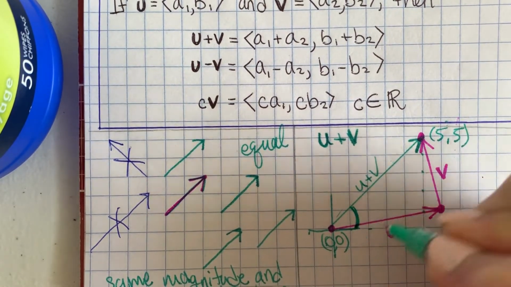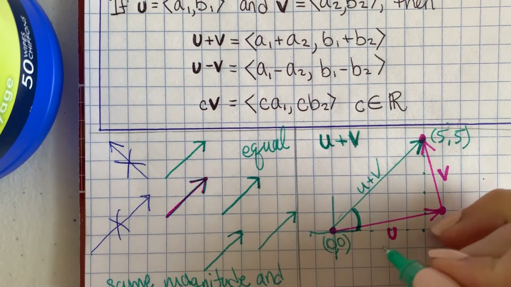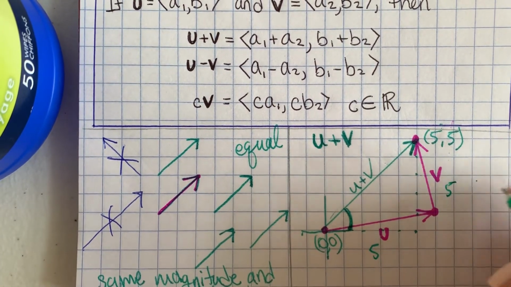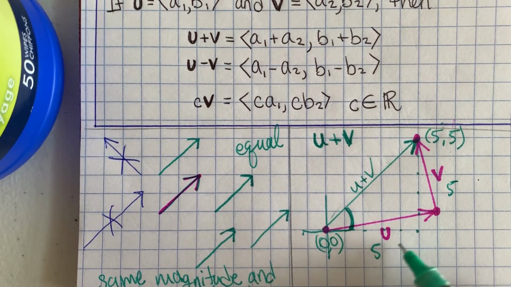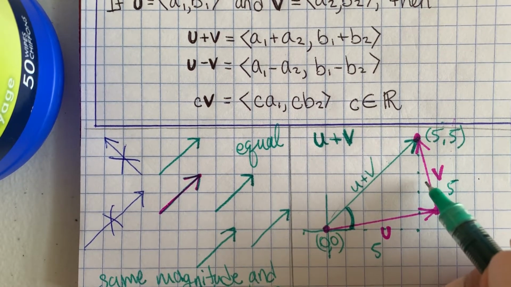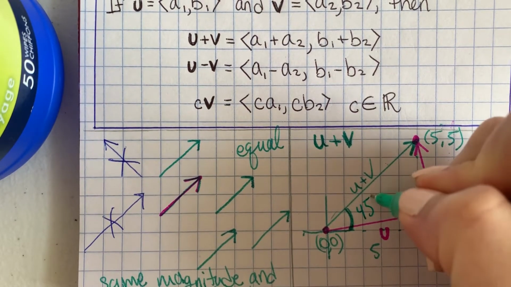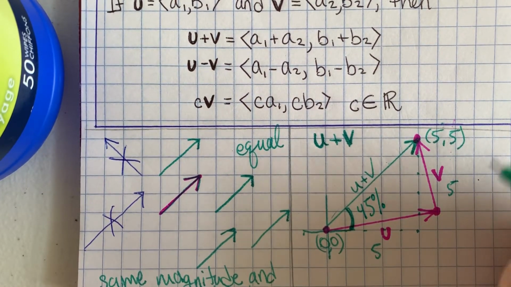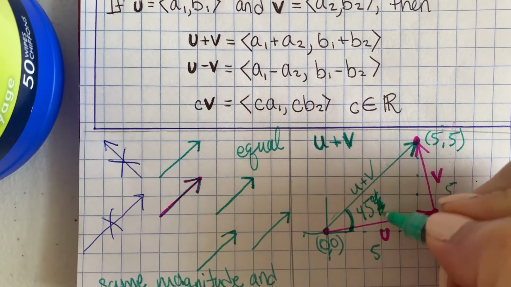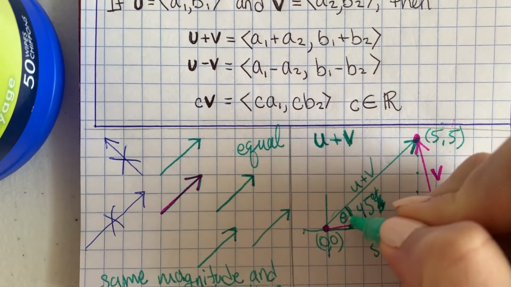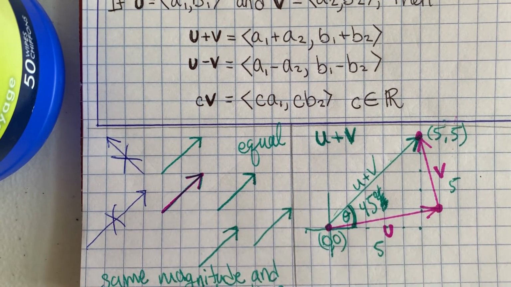It's a vector. So here, we went 5 boxes over, 5 boxes up. So we know that 5 and 5, that's an isosceles triangle, right? Those are the same 2 sides. This is a 45-degree angle, and we'll call that theta there. So our direction there is 45 degrees.